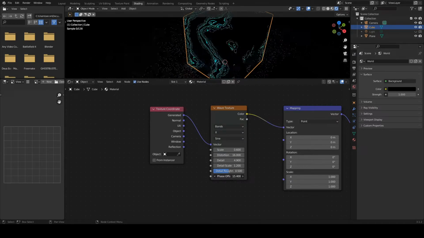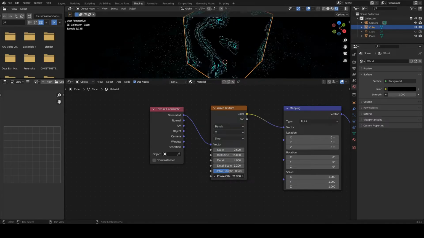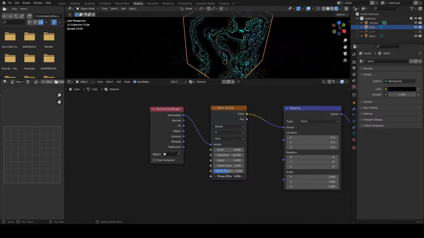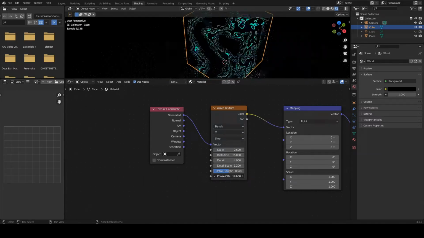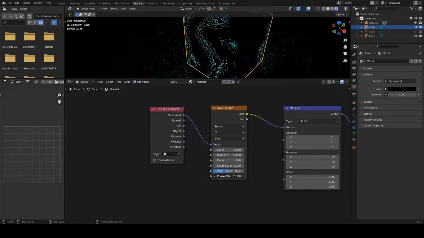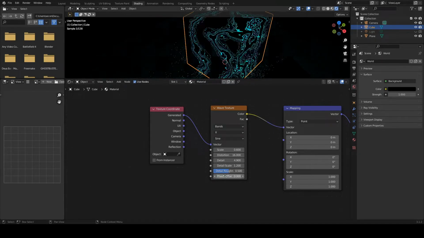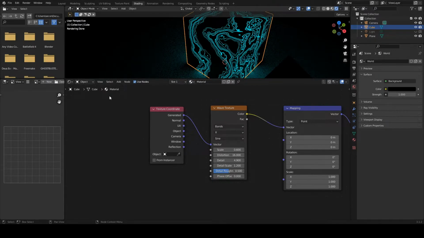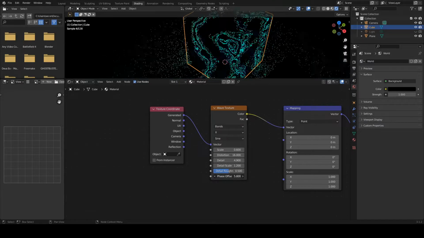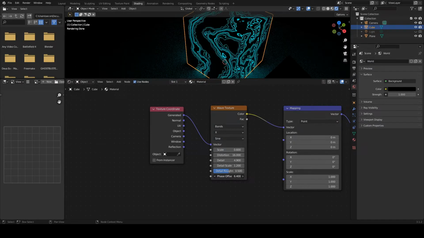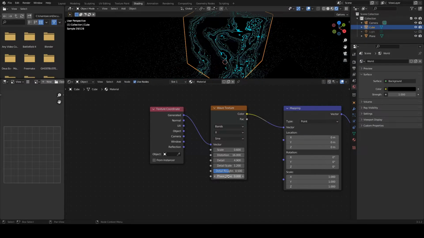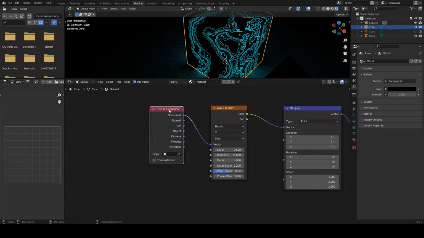The structure is moving, and we will use this as a driver to the animation of the structure. Okay, so by default the phase offset is set to 0. We can set it to whatever value we want, but we will start with 0, and now we will use a driver to drive this phase offset.